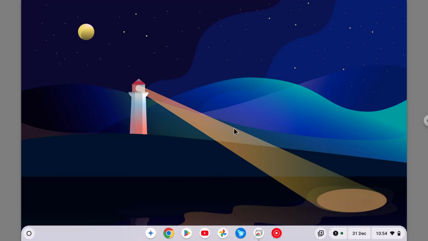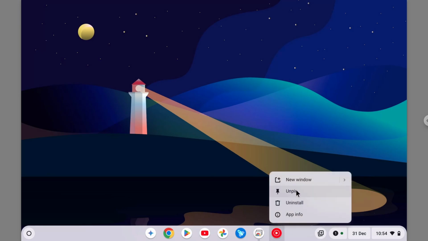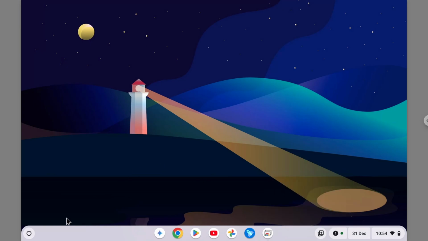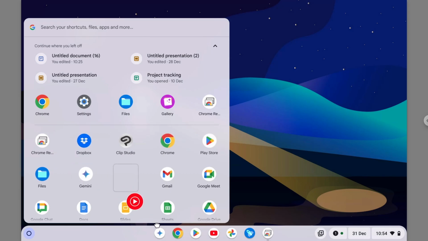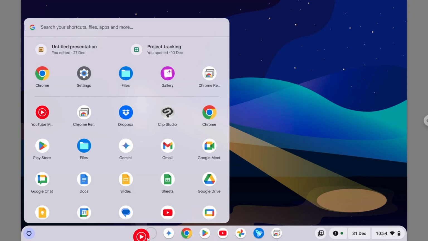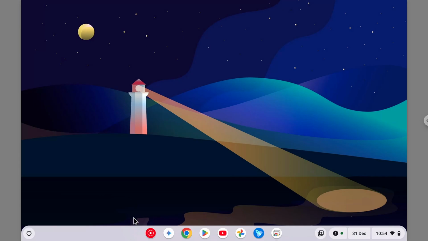Now I'm going to do it again, but I'm going to be using a different method. The first method was just a simple right click. The second method is, in my opinion, a lot prettier. So I'm going to right click and remove this first. I'm going to unpin from the shelf. And now I'm going to do it again. But this time around, I'm going to click using the left click button, then hold and then drag the icon into the area where you want to put the app. Now, once you release the click, it will be embedded into the shelf.